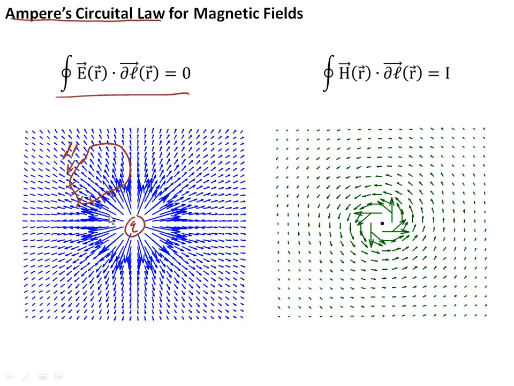This is obviously not the case in a magnetic field, because while you can do a circle here, and you can make the case that as you add the magnetic field, which is the green arrows, with each little element dl of this, out here, you're going to get 0. Obviously, if you put your ring like that, then you will get an addition as you go around. Every single one of these arrows contributes coherently, or is going to sum up to something that's non-zero because of the swirliness of this field, because it rotates around like a whirlpool or a tornado.